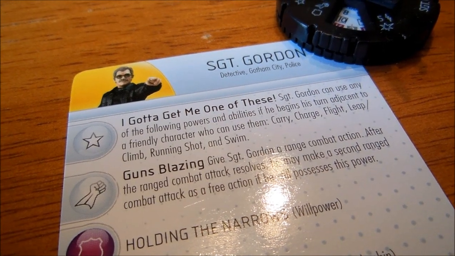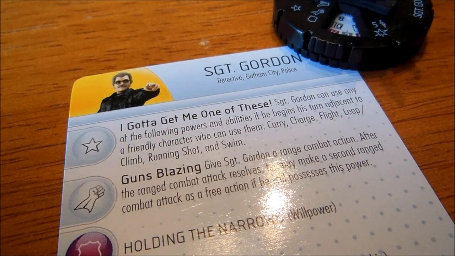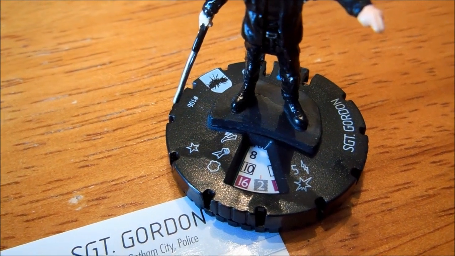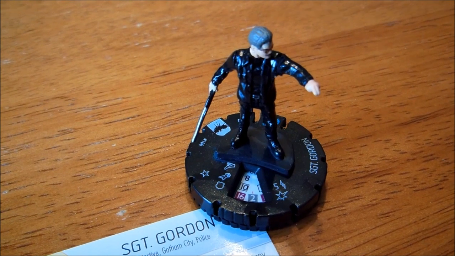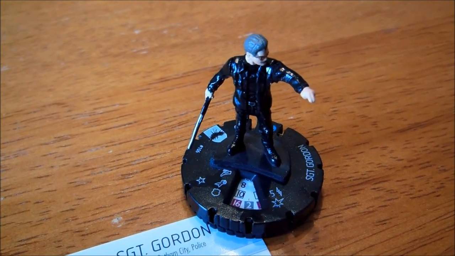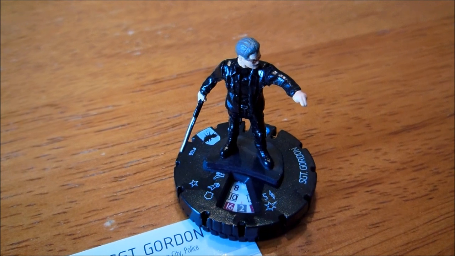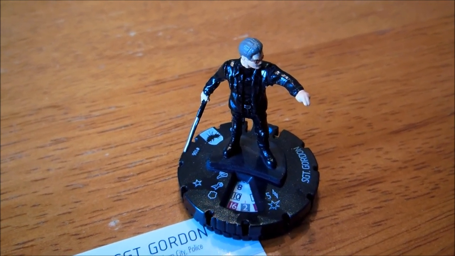He has the same ability that Grifter has. If you give him a ranged combat action, after it resolves, he can make a second as well. With willpower, he can do that twice in a row. A total of 4 attacks for 2 points each. With another character that has Perplex, that can be a 3. With another police team on the team, the defense will go down by 1 of the opposing character.